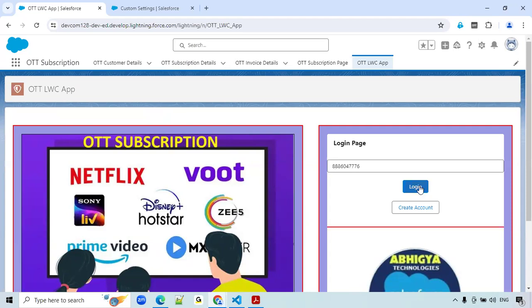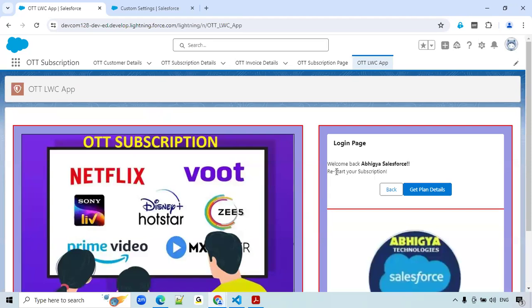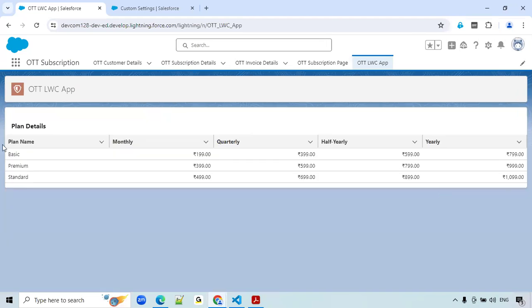So click on login. Here welcome to the Abhigyan Salesforce. Click on get plan details. See here. Checkboxes will disappear and plan details we fetched from the database and displayed in the data table format.